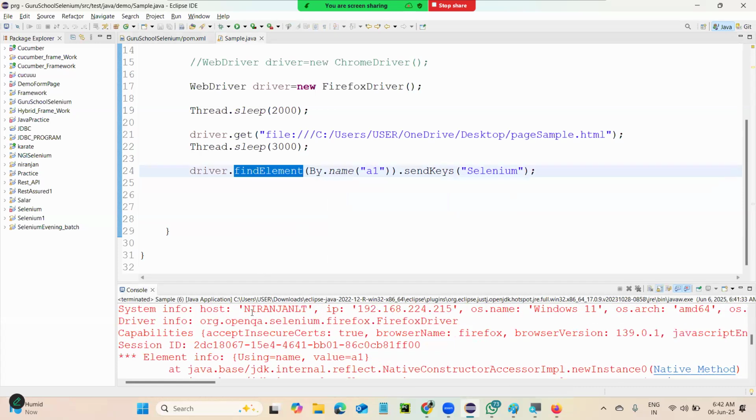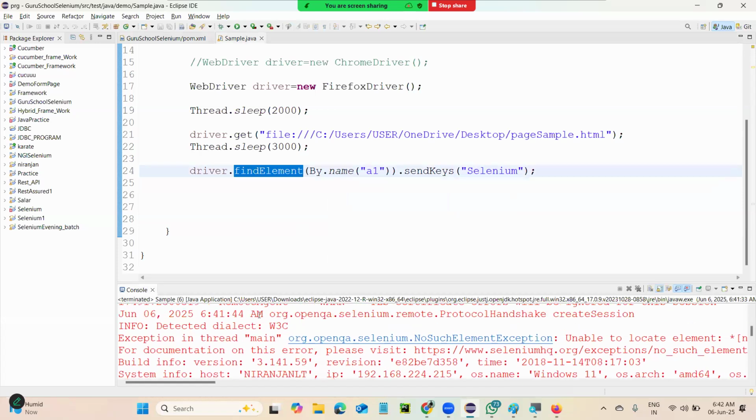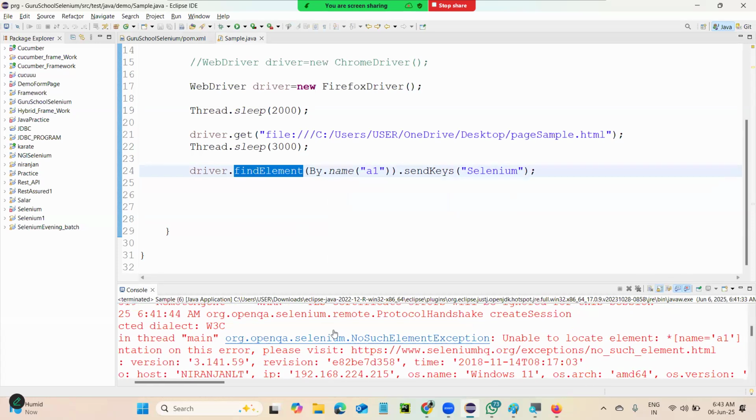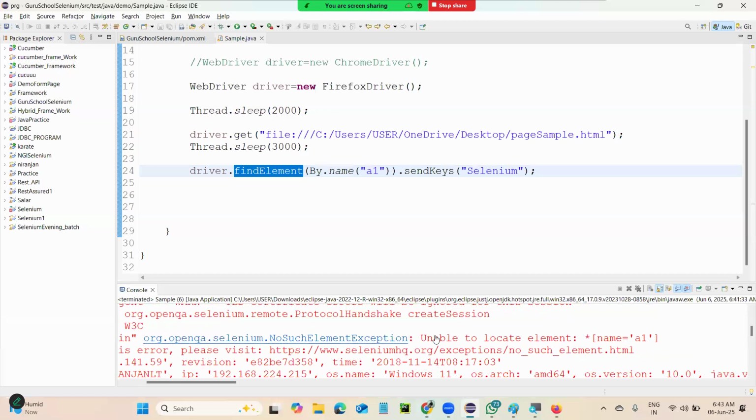Let me show you the exception. Are you able to see the exception over here? Yes, no such element. The name itself says no such element exception: unable to locate the element.